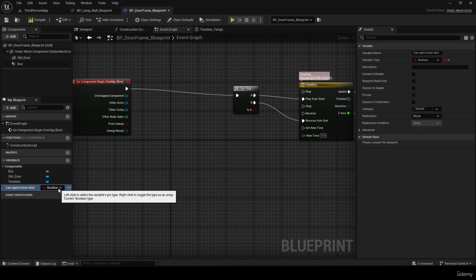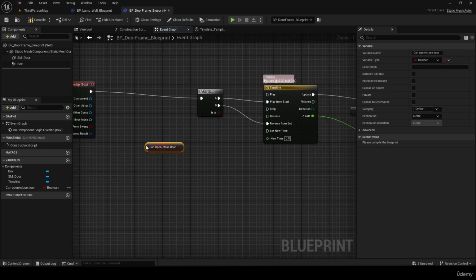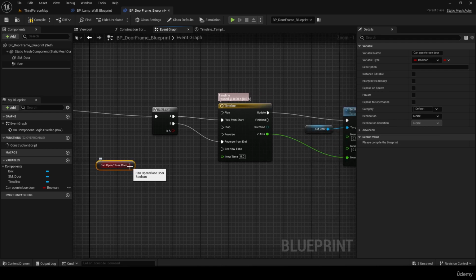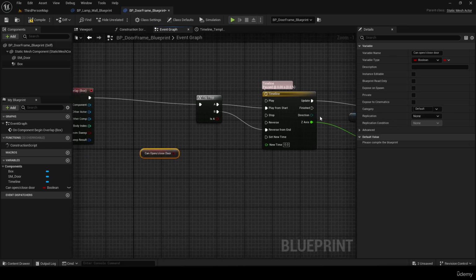It's a boolean value. So the boolean values are values which just say yes or no. So in this case, can we open and close the door boolean value? We want this to be yes when the animation has stopped playing.